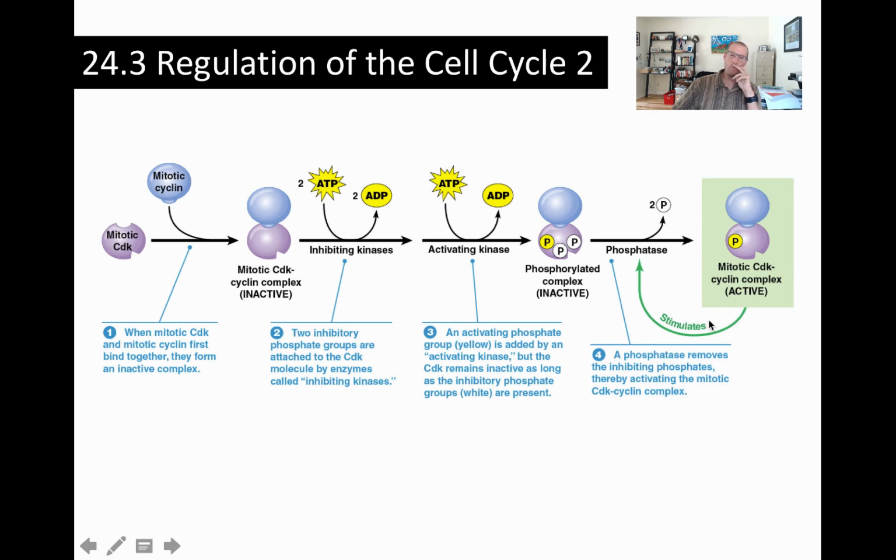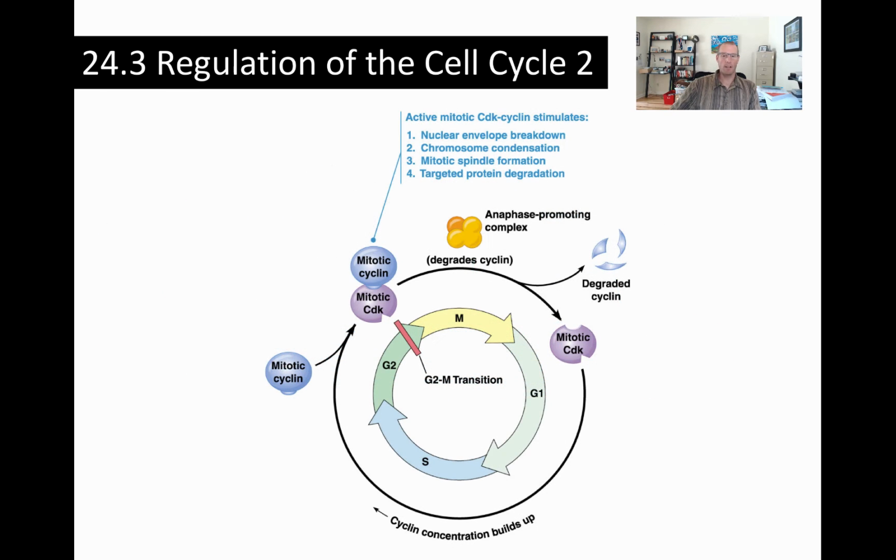And once this is formed, it actually stimulates this phosphatase here. So this is one of the rare places in biology that you actually see a positive feedback loop. Positive feedback loops are where the outcome stimulates the events which lead to the outcome. Blood clotting is a good example. When you have blood clotting, you don't want it to stop halfway through. You want it to keep going. Childbirth is another example. And so once you've started initiating the passage into mitosis, you don't want to suddenly stop and back out again. You're committed at that point. And so there's a positive feedback loop which drives the cell into mitosis. So that's kind of an interesting little phenomenon.